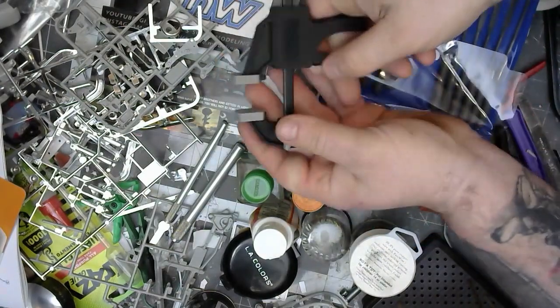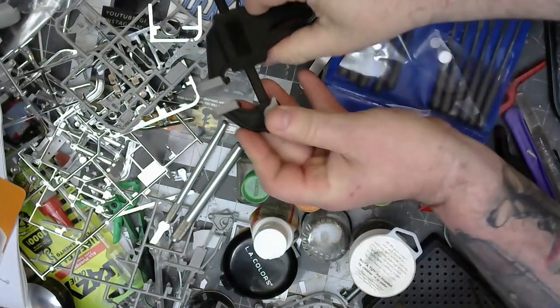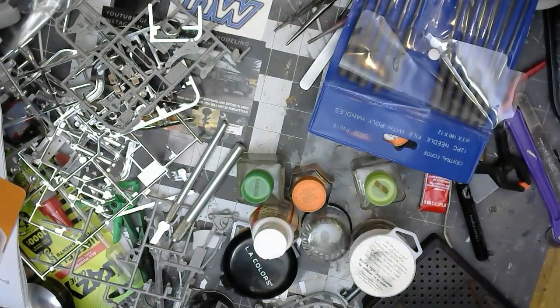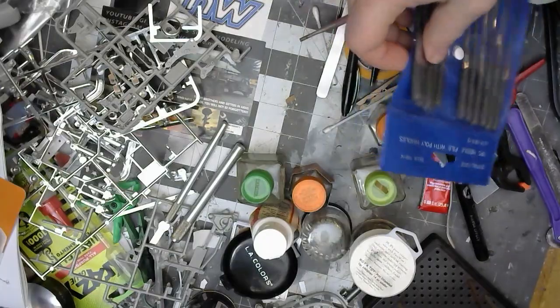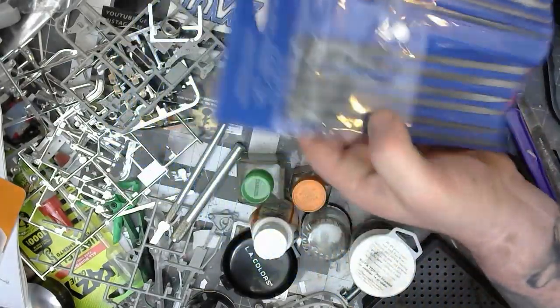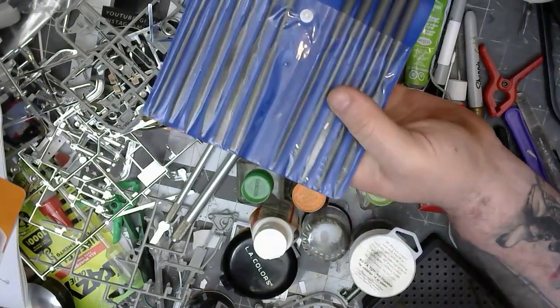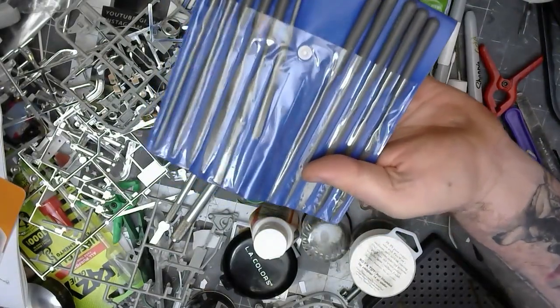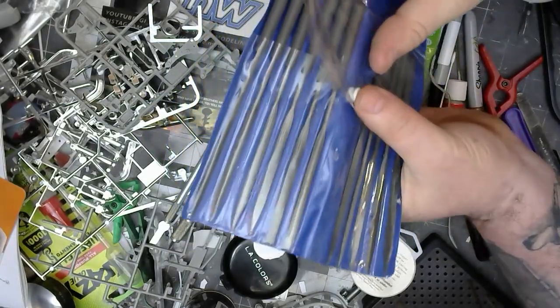Clamp, we got a little slide clamp that adjusts for holding parts together. Needle nose, they're good for holding parts. File set, small file set. It's got a bunch of different tips. I use it for filing parts. They work really well in getting different areas.